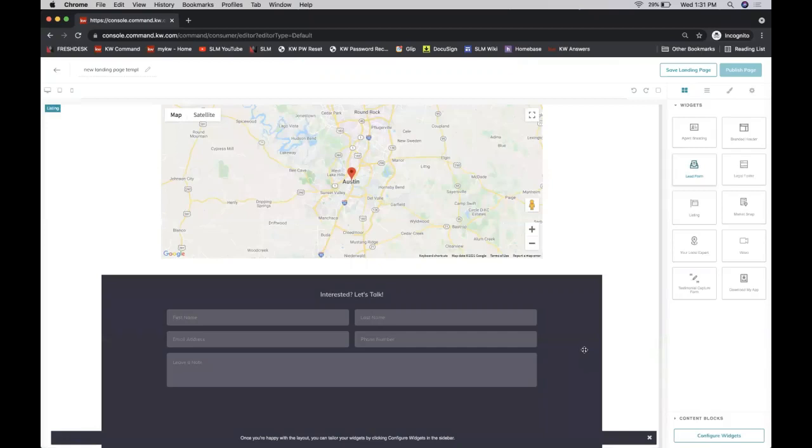Okay, and I'm just gonna add a couple other widgets to show you guys what it looks like. All right, so if you would like to add these further widgets, feel free. I'm just gonna show you so you can also watch on my screen. In the case that you want to add maybe a virtual tour of the listing as well, you can actually add a video to the landing page now. So this video option, again, I'm clicking, holding, and I can lay it above the previous widget or on the bottom.